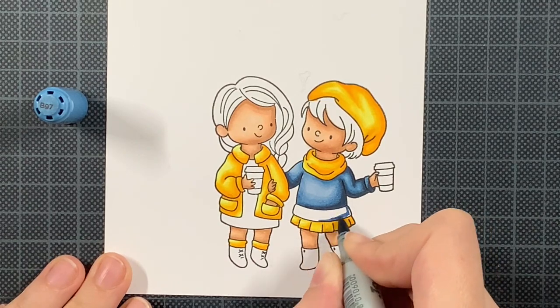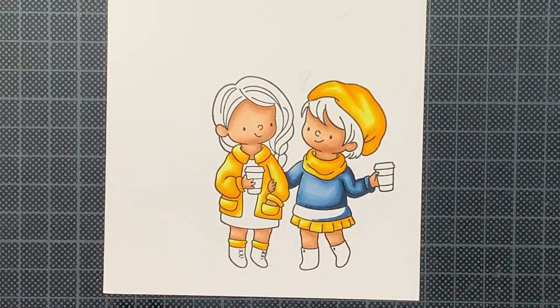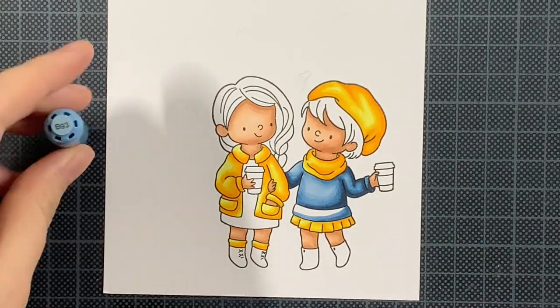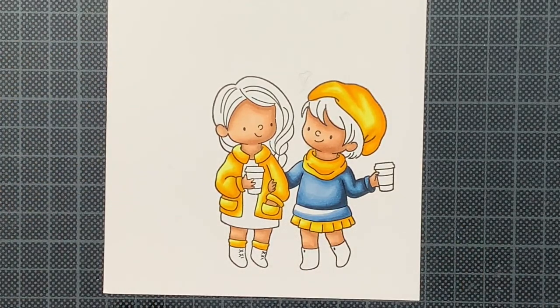For the ones who are interested in the paper that I'm using, this is Perfect Coloring Paper by Transotype, and the ink I use to stamp out my images is the Gina Design Amalgam ink.